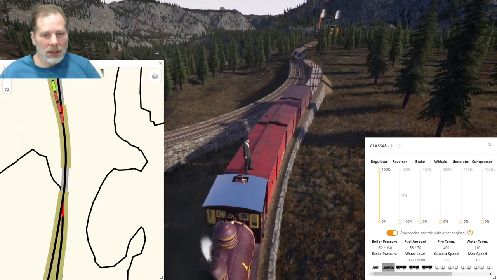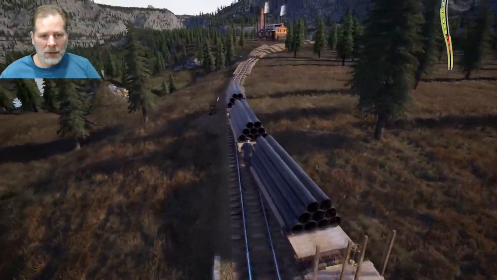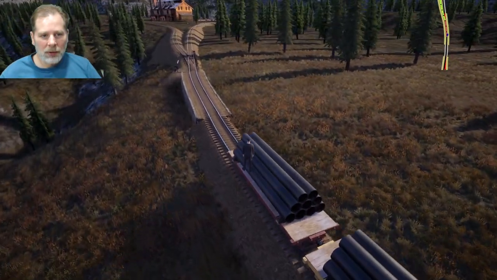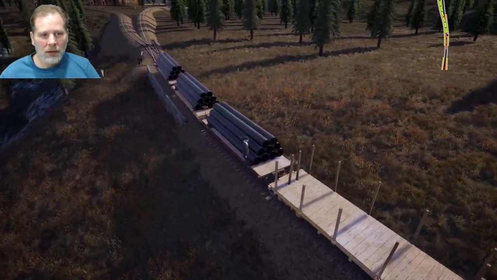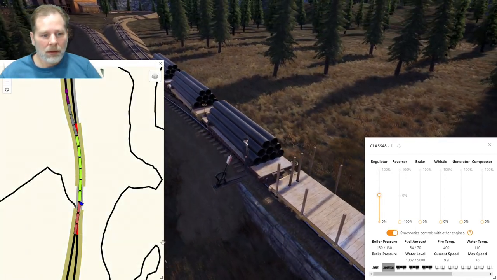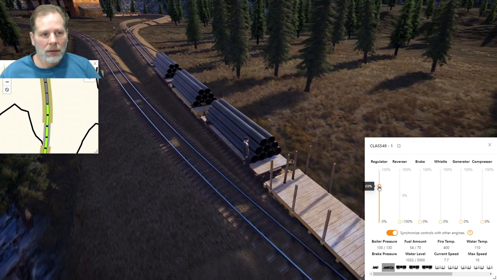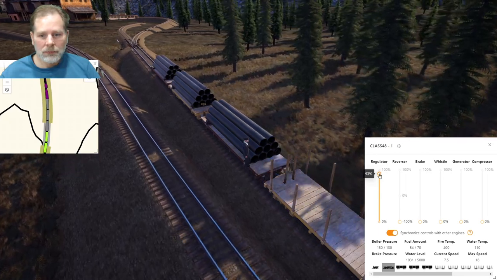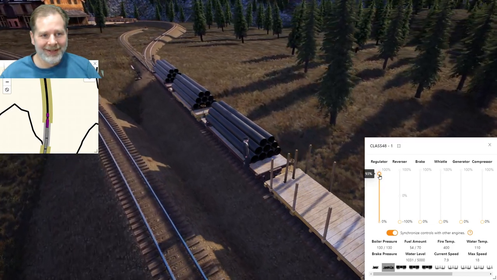So we're gonna back those two cars onto the siding. Let's get back down there so we can see what's going on. We're gonna back these three cars onto the siding and disconnect them, and then we're gonna bring the other cars up. So actually what we need to be is on here. All right. Hide this. There we go. It's taking a whole lot of power just to do that.